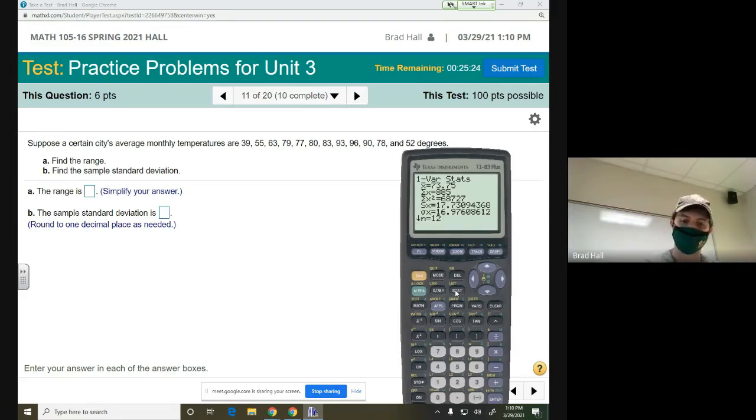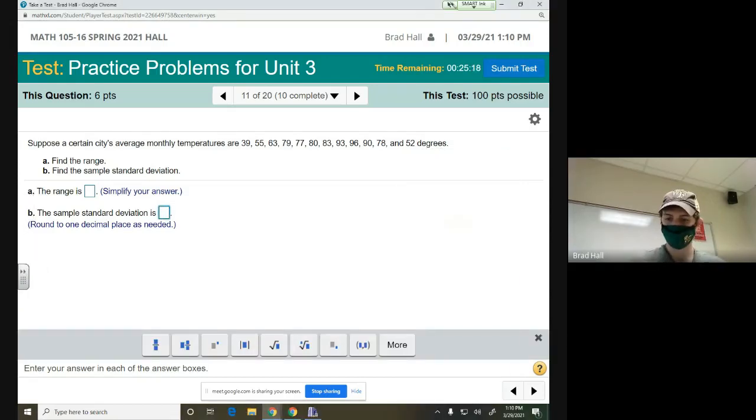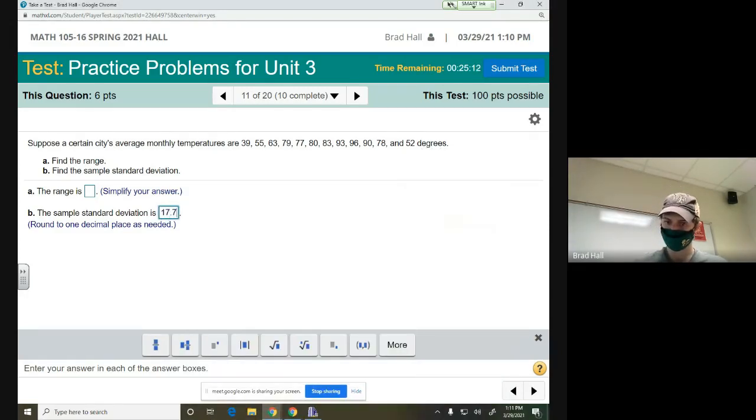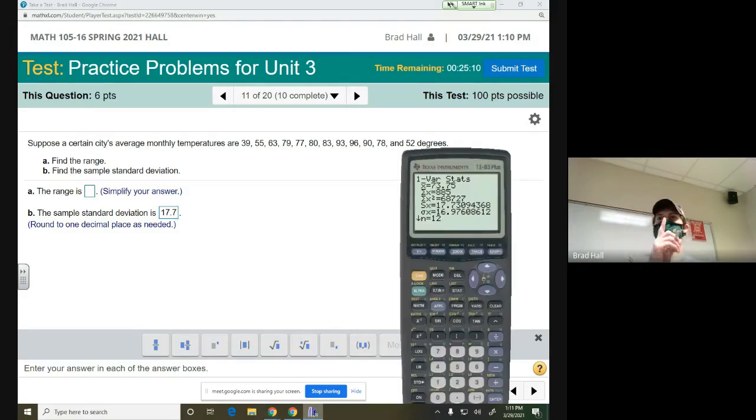Now, they tell us the standard deviation immediately. They want 1 decimal place, so that's 17.7. But if they ask for 1 decimal place and you put 2 decimal places, it'll mark you completely wrong, and I can't give any points for that. So please make sure you see these little MyMathLab nitpicks here. Doing the problem is not too bad in this section, but these MyMathLab nitpicks will definitely make you lose a few points if you're not careful.